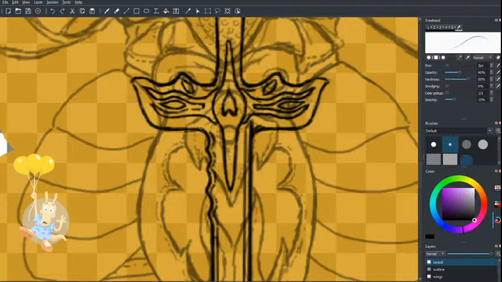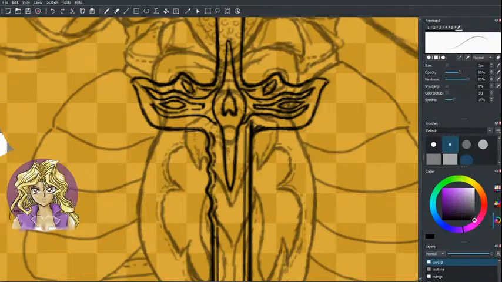Alright, cool. Alright, let's get the edges. Let's see if we can get this part here. Oh, yeah, I think size 2 should be good.